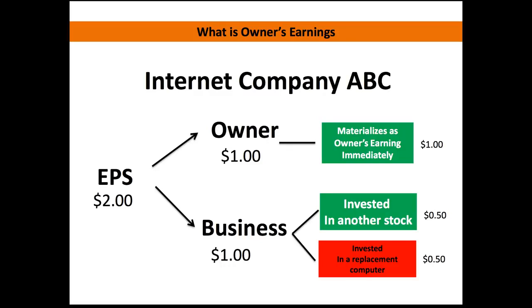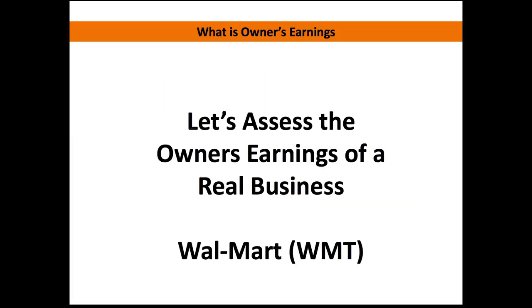So this is our difference. When you see those two greens, that's the owner's earnings. That's what Warren Buffett is referring to whenever he says owner's earnings. The 50 cents that comes off, you could maybe call that the company's earnings, because that's not something that you actually saw materialize. So now that you understand the basic concept of what owner's earnings actually represents and what that terminology means, let's go ahead and try to do this for a real business, and we're going to use Walmart in order to exemplify this.